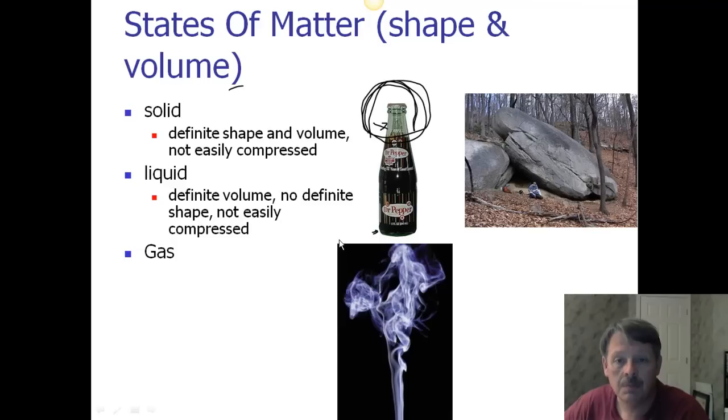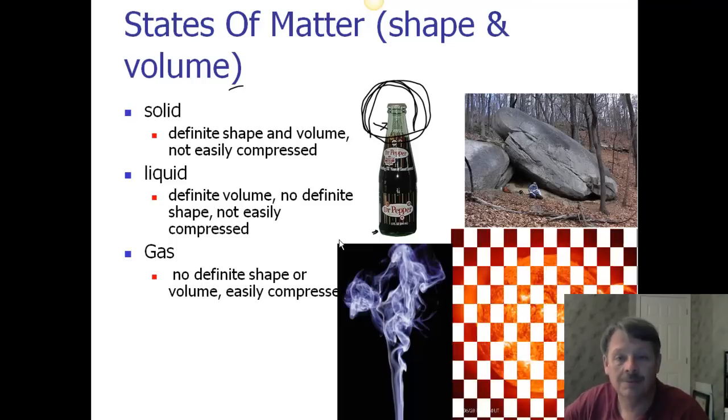All right? And finally, we have gas. Does it have a definite shape? I sure don't think so. It's kind of just floating around there. Does it have a definite volume? No, it doesn't have a definite volume either. It can expand or contract based upon what's around it. Okay, so it does not have a definite shape or a definite volume, and it's easily compressed.